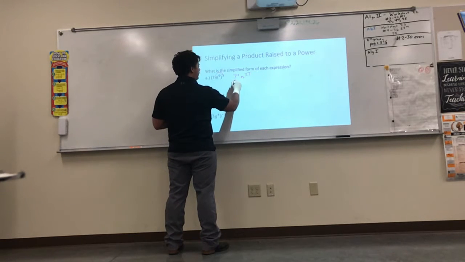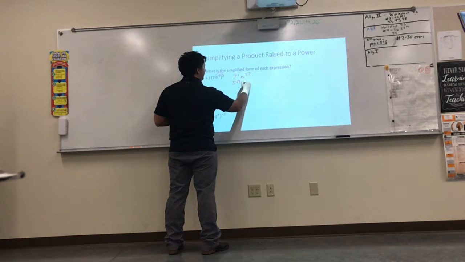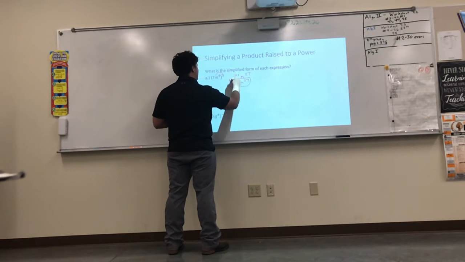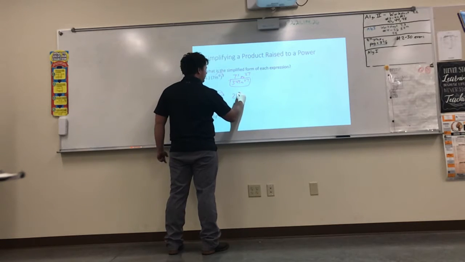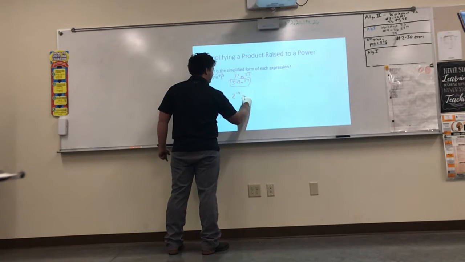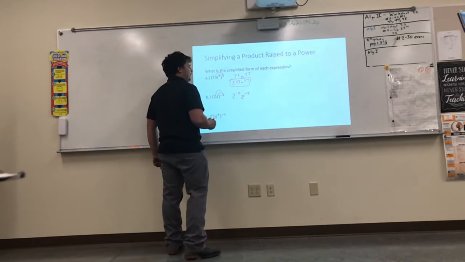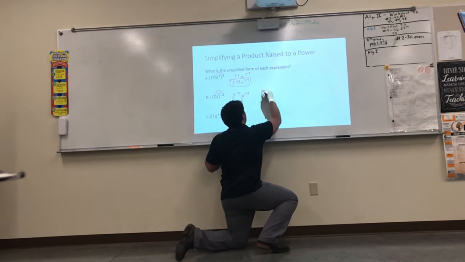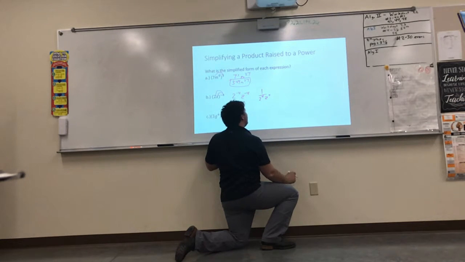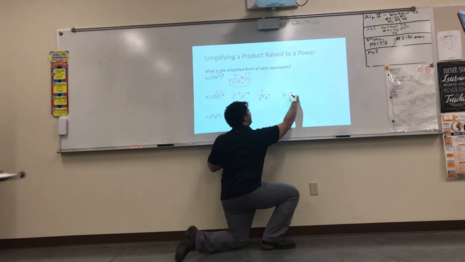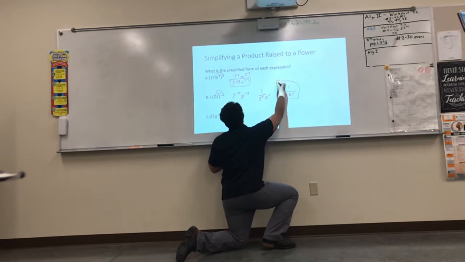So when we simplify this, we should get 343 m to the 27th. Done. Alright, got to distribute this in. We're going to get 2 to the negative 4th, z to the negative 4th. I'm going to get rid of the negatives, which means I'm going to go 1 over 2 to the positive 4, because that's how I got rid of my negative, z to the 4th. Alright, 2 to the 4th, I believe that is 16, z to the 4th, over 1, answer.